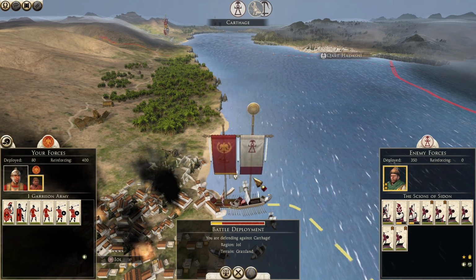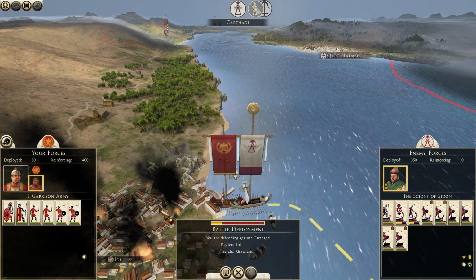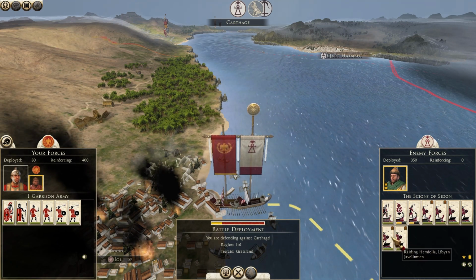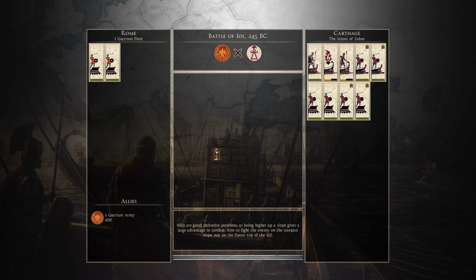We've got like. Well, okay, wait, hang on. It's plebs, but they've got mainly javelin men as well. Let's just give it a go. I'm honestly not sure how this will go, but perhaps we can make something happen here. We're not fighting at sea, right? I'm assuming that we're going to do this on land. Otherwise, we're going to quit straight away, by the way.